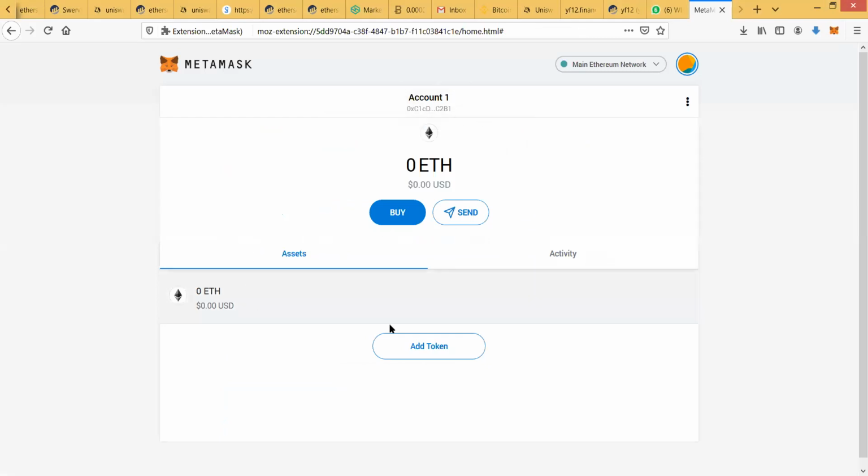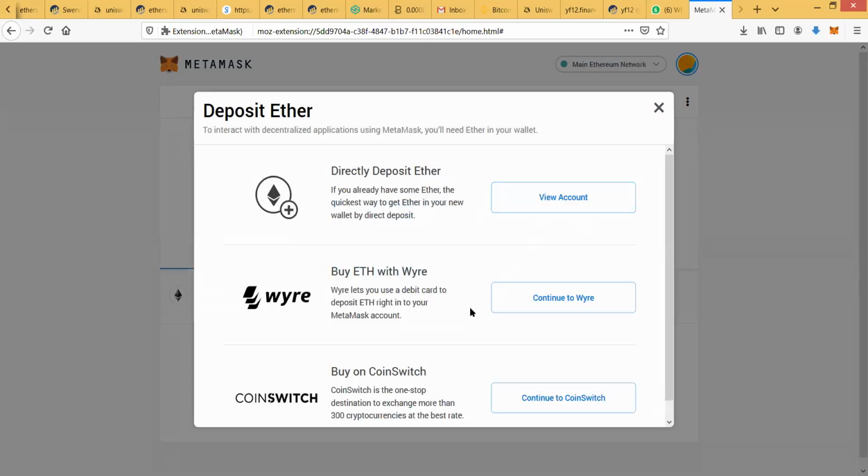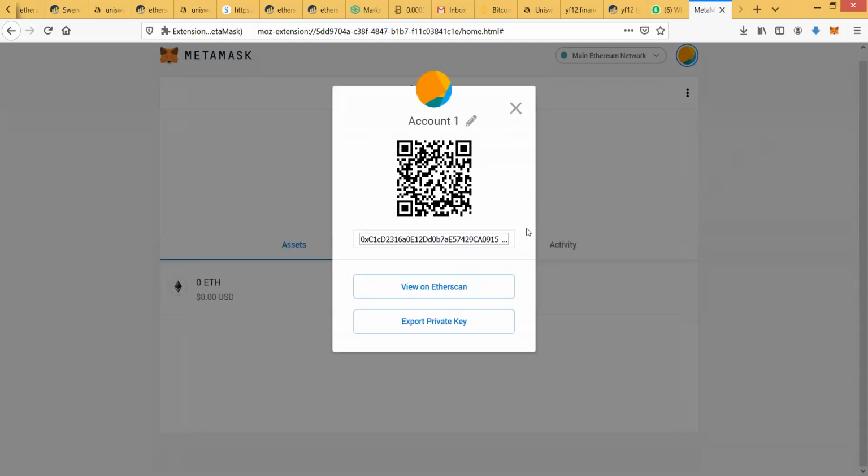Are you getting? So the Ethereum now, this is now the MetaMask. There's no Ethereum. So all I have to do now is buy or send Ethereum. I click OK, I want to buy Ethereum. You can buy Ethereum if you want to. But now, this is your address. I'll copy this one and take this address to someone, or I click on it. You say buy directly or buy with wire, buy on CoinSwitch or anything if you want to, for those who are allowed to use those things to buy Ethereum, but we don't do that. There's no direct deposit for Nigerians and all that.